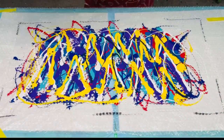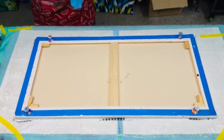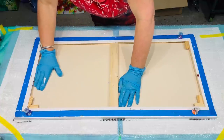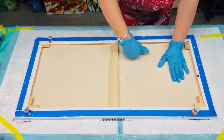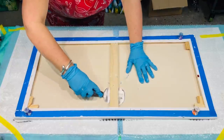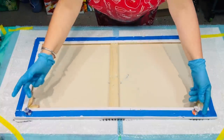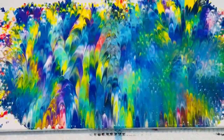Rightio, here we go — lifting this largest canvas up. It's given me my guides of where to place it back again. Hopefully get the colours in the area that I want them in. Then it's just a case of pressing your canvas down everywhere with your hands, making sure that the paint and the canvas come into contact with each other well and good. Don't do too much squeezing or pushing it along — it might push too much of your paint out over the edges. I grabbed a spatula because I felt underneath might not have been getting the paint. Well, there's the bubble wrap you're seeing — and now there's the piece.